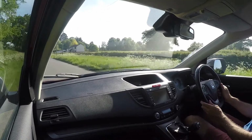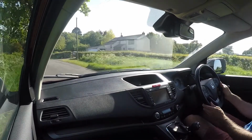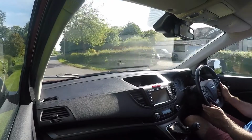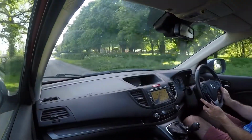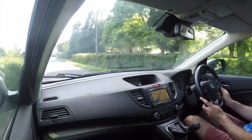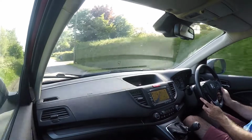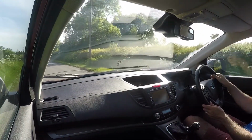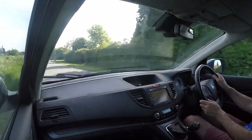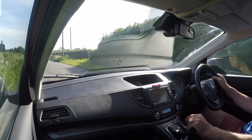So coming to the car, I mean it's a lovely car, this one. Engine starts first turn of the key with no warning lights on the dashboard at all. Temperature gauge running into third, which is exactly where it's meant to be on a Honda car. It settles to smooth, even idle. I mean, it really is just a lovely engine. It's smooth and quiet, ridiculously economical. They're very, very good on fuel.